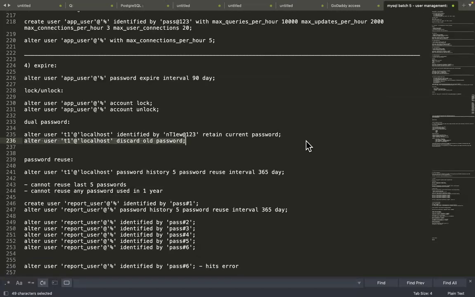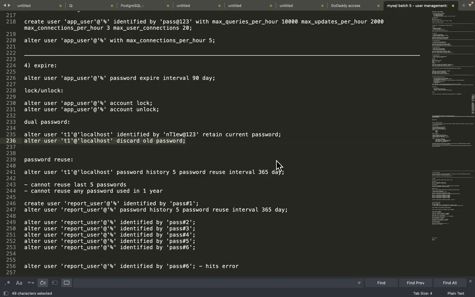And the next one is password reuse. This is something like, you in the Microsoft account, I think you may have had this experience: when you are using one password, you cannot use it again. I think even with Google we can enforce that. At least for some time, maybe a couple of months or 1 year or more, whatever. So within that duration, I should not use the same password which I used before, right?